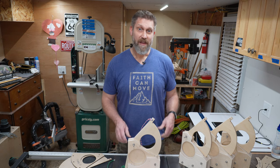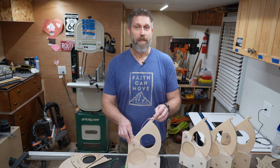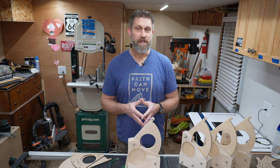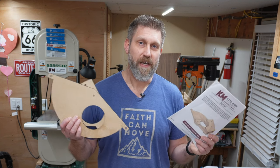Thanks for that introduction, Jonathan. I'll go ahead and take it from here. So I thought his design for these wooden blast gates was a great idea. And I mentioned in my last video on dust collection that I'm in the process of building a mobile workbench with dust collection built right into it. And so these wooden blast gates are going to be part of that build. So let me show you how I use Jonathan's plans and templates to cut out the pieces.